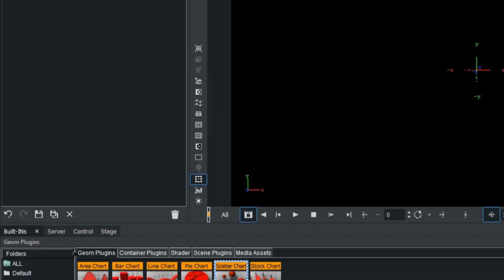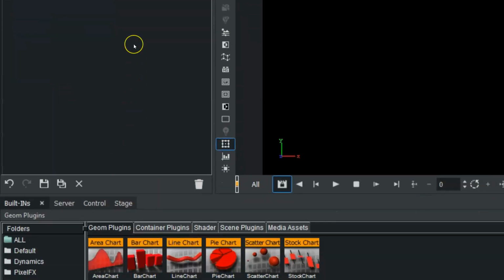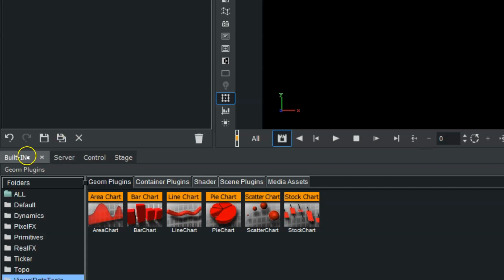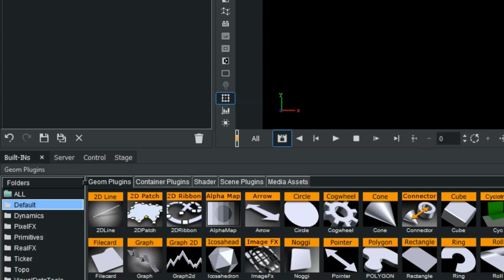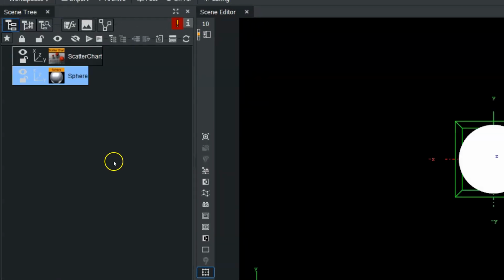To begin, we brought our scatter chart plugin in here. For this to work, I know I need another element here. So I'm going to go into my built-ins, into my geometry plugins, and within the default, I'm just going to select a 3D geometry to use as one of our markers or value points within the scatter chart itself.